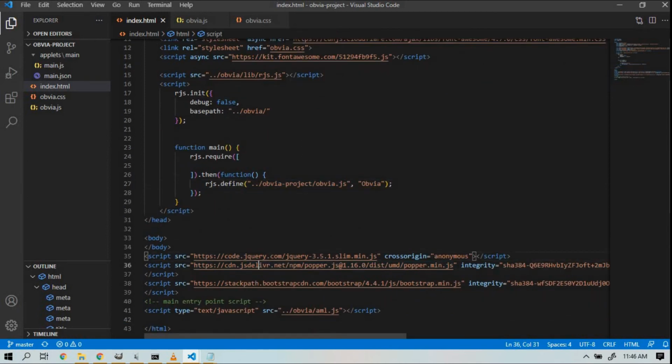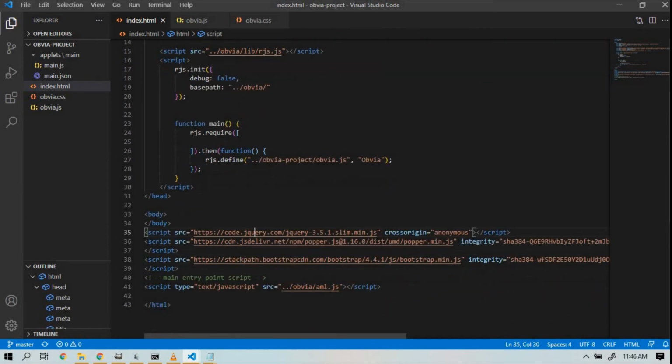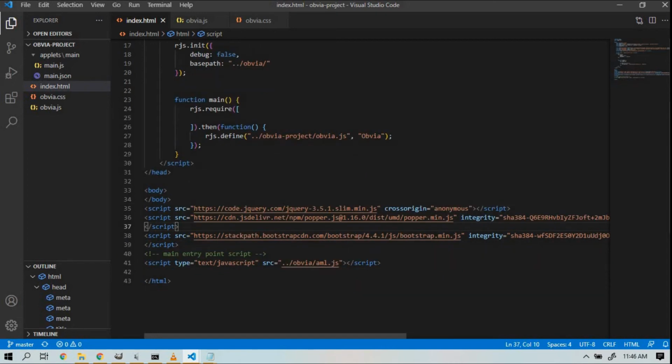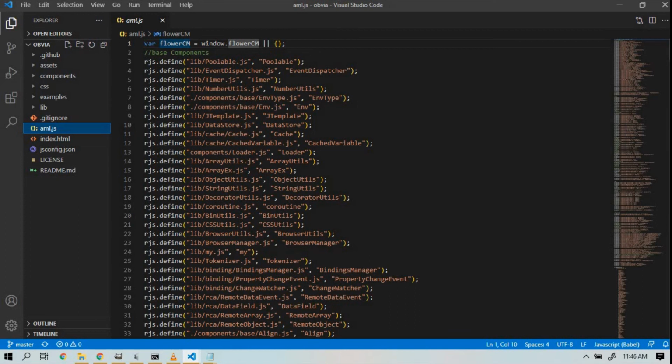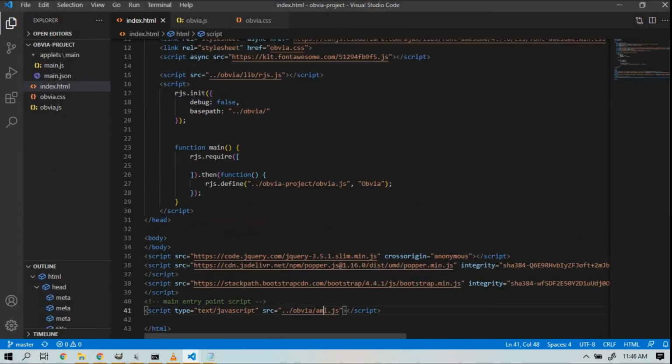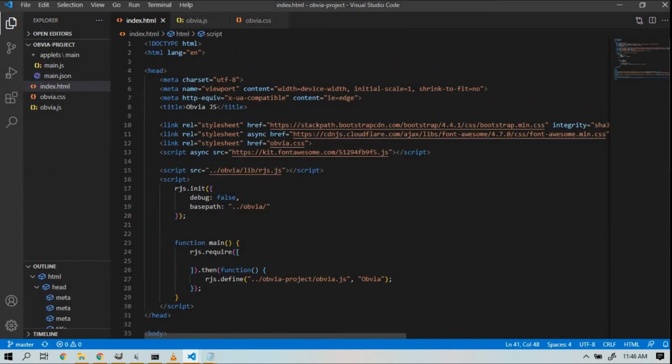Then there are scripts, the jQuery, and apart from this, the last thing you have to do is to connect the main entry point script, which has to be connected to obvia/aml.js, which is the file here. Normally, as I said, this should be standard, and this is how it generally should be in all index.html files that you are going to create for your Obvia application.